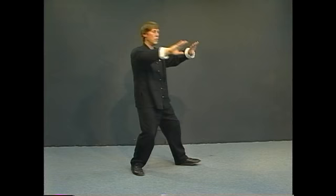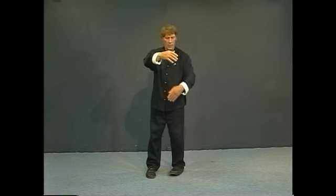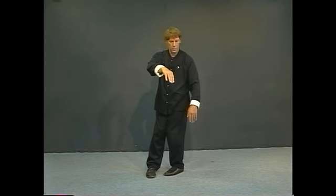Now let me do it facing you so that you can see this. Now the hands, so we've come from cross hands. The two hands rise up to the center of the chest. As you sink and turn in this toe, the right hand folds in and the left hand drops down.